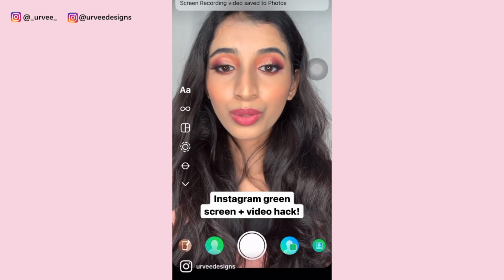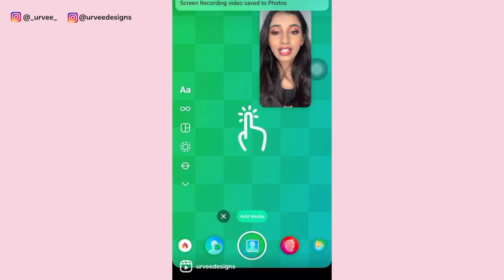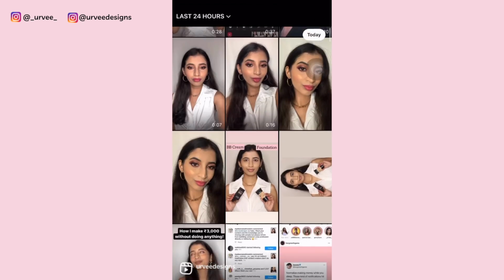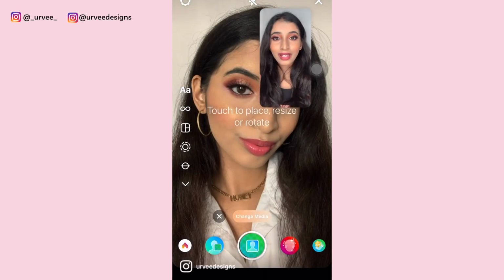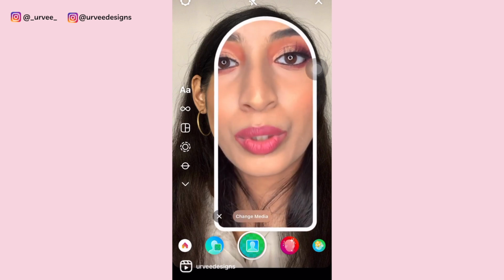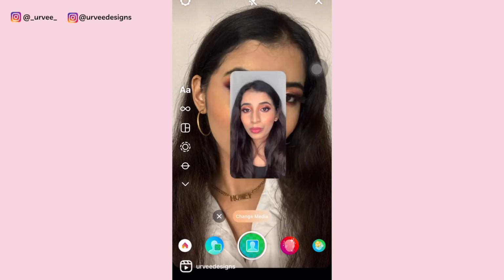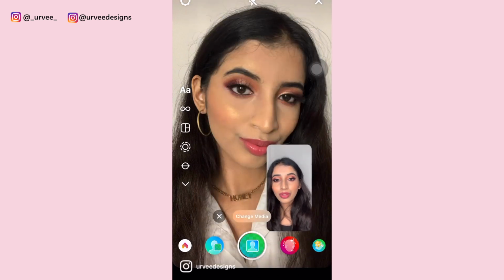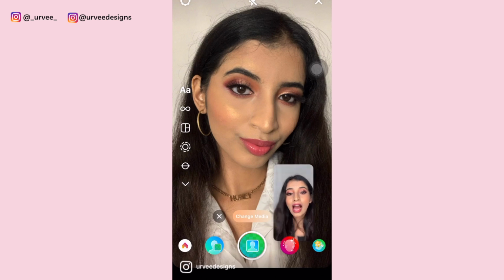Go to your stories. Now you can slide through the right and search this window filter. You can add a photo to the side just like this. You can add any photo. Now you can drag, and you can even do a talking video just like this, what I'm talking about. You can add a small window and adjust everything to your size with the green screen and you talking in the video.